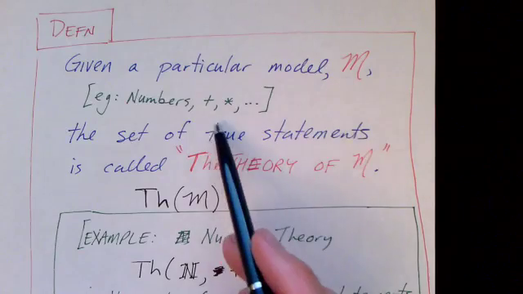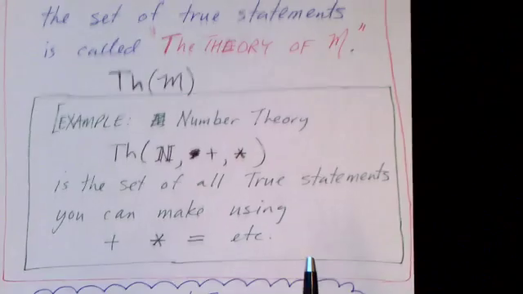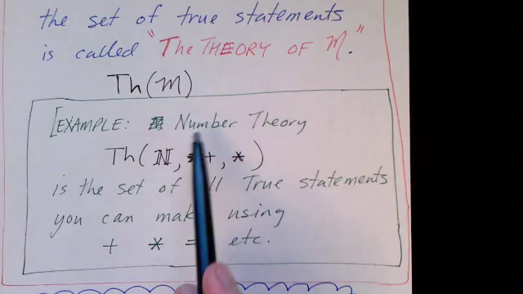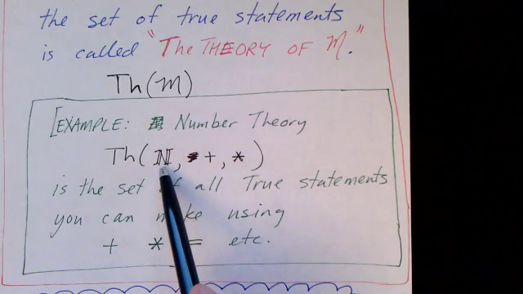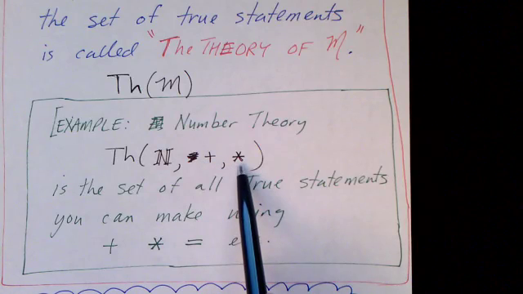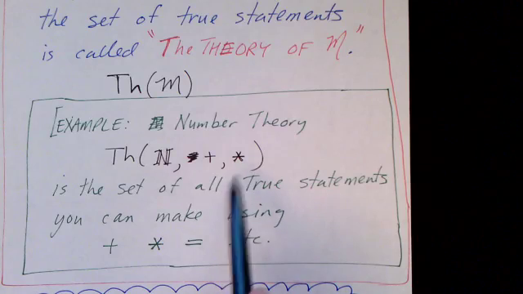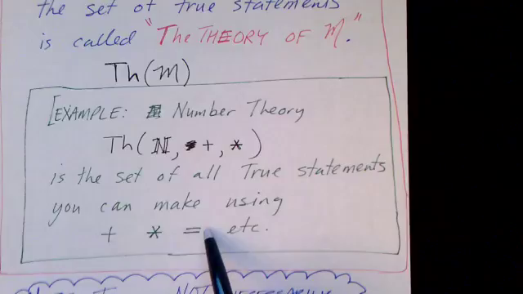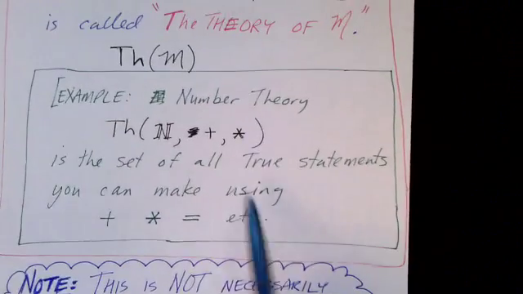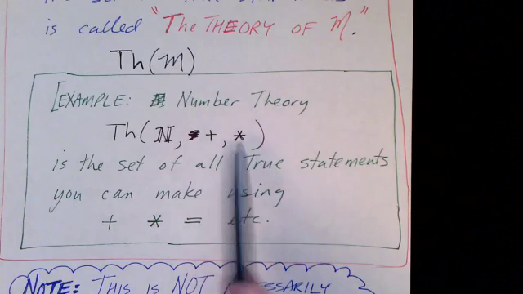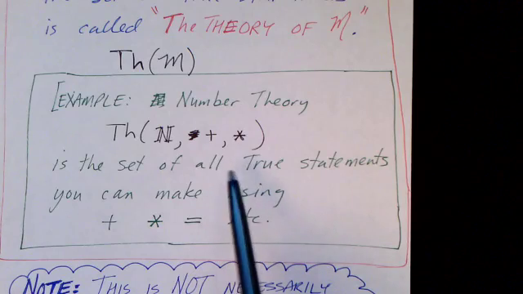In this model, in this interpretation. And let's look at an example of this. Let's confine ourselves to what we call number theory. Our universe is the set of natural numbers, and we're concerned about the operations of addition and multiplication. And that's really all we need. And the set of true statements that we can make using these—we'll also have equals symbols. This is what's called number theory. Any statement we can make with these operations is a statement of number theory.